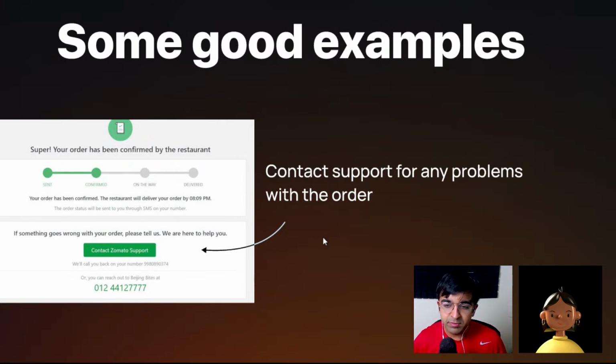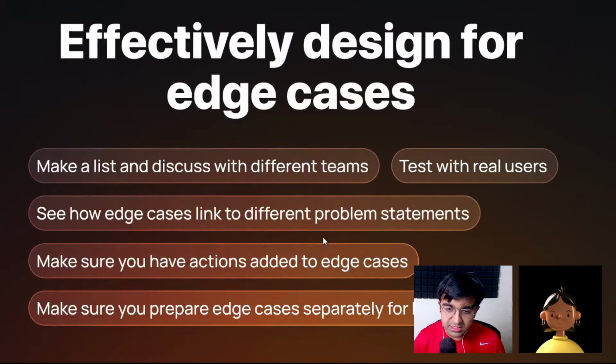So I think the developer can tell us better what kind of solutions can be implemented to get them on track if the website is taking very long to load, etc. So I think that's an interesting way to also look at it. So effectively designing for edge cases. So here are a few tips and pointers we thought you guys should know, and we're just quickly going to explain it to you. How do you design for edge cases?